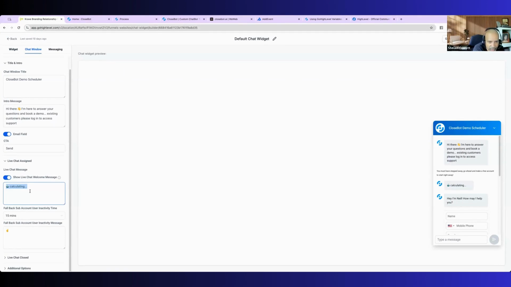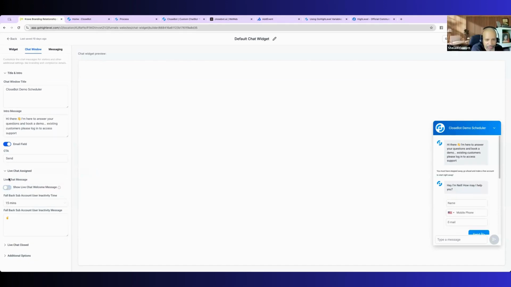Okay. Oh, hold on a second. I have show live chat welcome message off. I have it toggled off, and it's still sending it. That's interesting. Check with Go High Level support on that. If you have it toggled off, I would think that it wouldn't do that. It should disappear from there like that, right? Mine disappeared when I toggled it off.